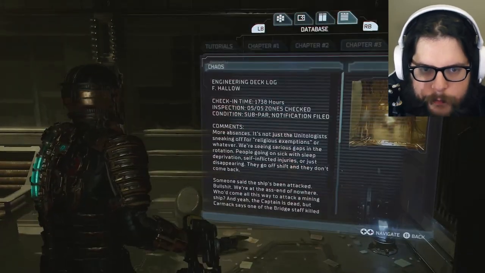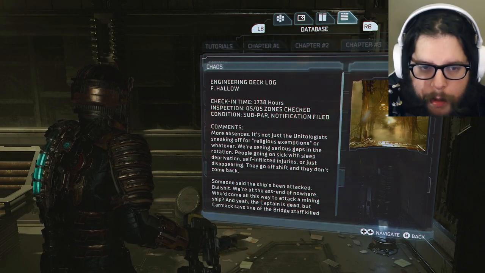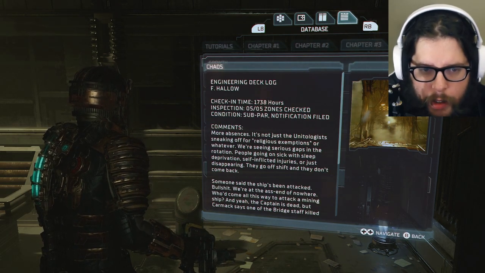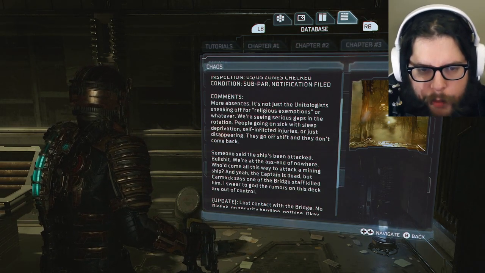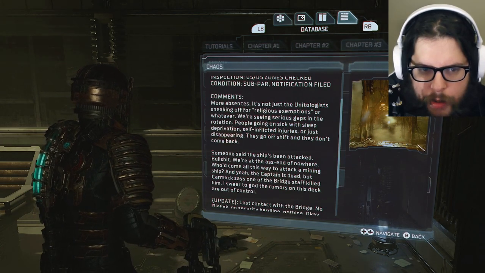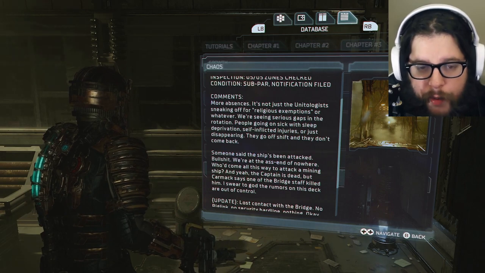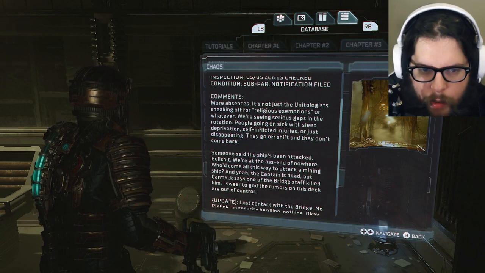Text log. All right, engineering deck log. Check-in time, 1738 hours. Inspection, 5 out of 5 zones checked. Condition subpar. Notification filed. Comments, more absences is not just a Unitologist sneaking off for religious exemptions or whatever. We're seeing serious gaps in the rotation. People going sick with sleep deprivation, self-inflicted injuries, or just disappearing. They go off shift and they don't come back.